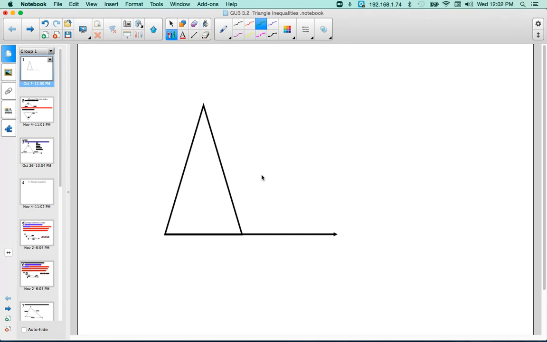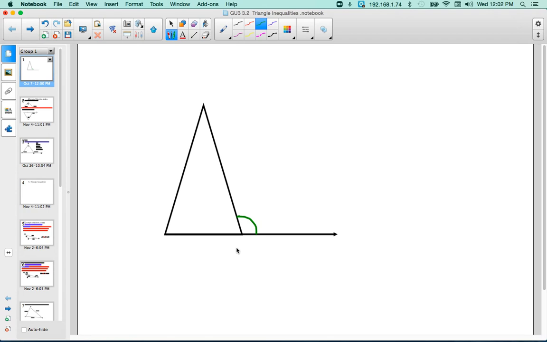So I'm going to start off by talking about something called an exterior angle. When you have an angle that is outside, like this green one here in this diagram, we call this an exterior angle, okay? If you were to extend the side of the triangle, the angle that's made from that extended side and the other side is called an exterior angle. All the angles inside are interior angles.